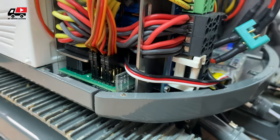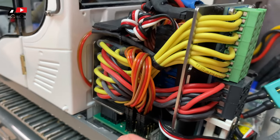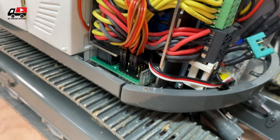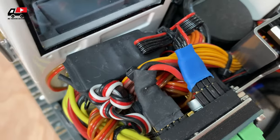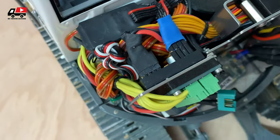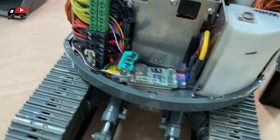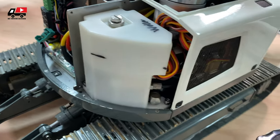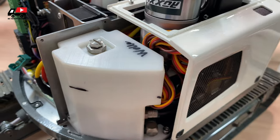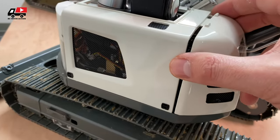Oh, look. At the bottom right, this is the sound system. I guess it's a BIOS sound system. And right here is the receiver. It's a Brixel. And what you see here is the oil tank. And right here are the valves. Very interesting. You can also open this one.